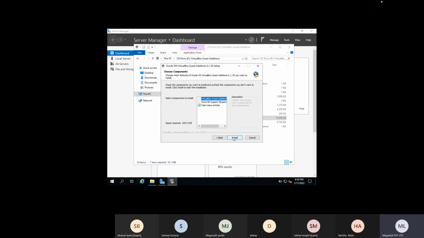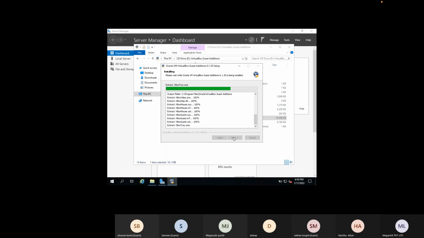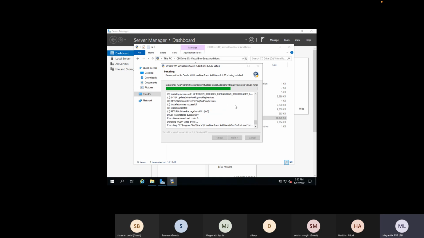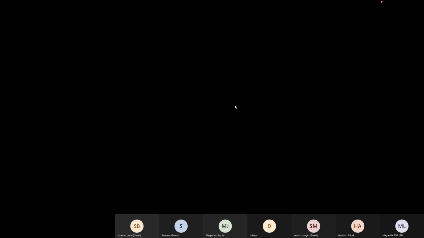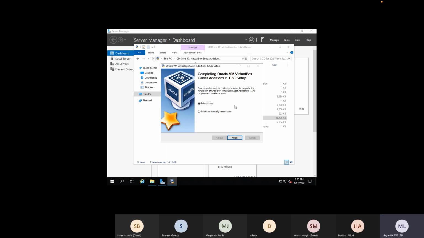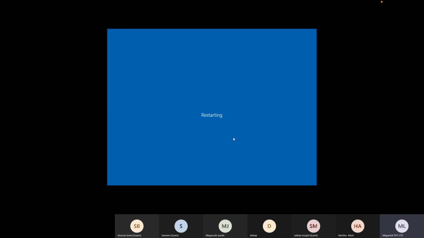Next, next, next. So just click on install. After installing drivers, you have to reboot the machine. Okay, I'm clicking on finish.